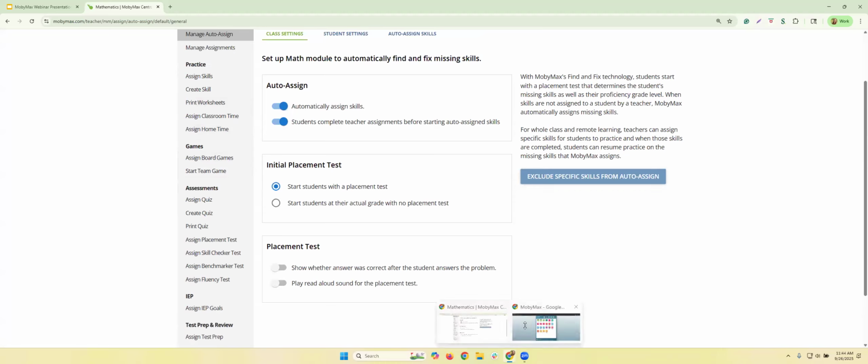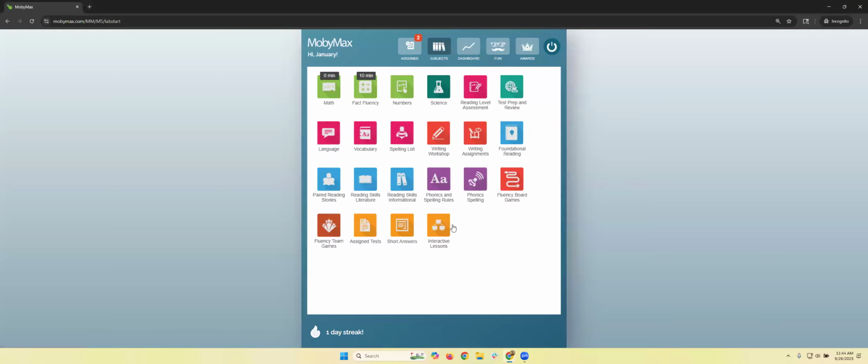When students are in their accounts, you can see the interactive lesson, that's this last orange module. So students click that instead of the math module if they're doing that. But they also have these fluency board games and team games. So this is an interactive piece. If they would like to work on that, you assign the team games.